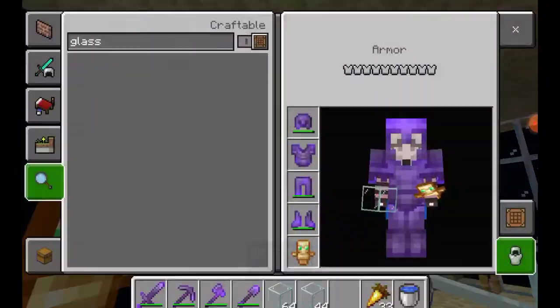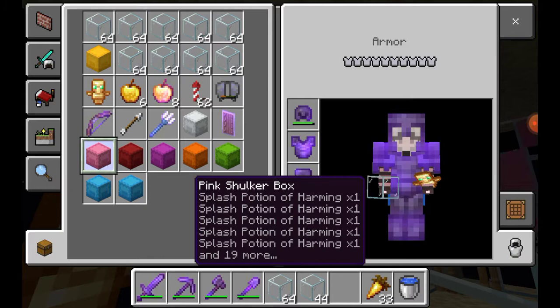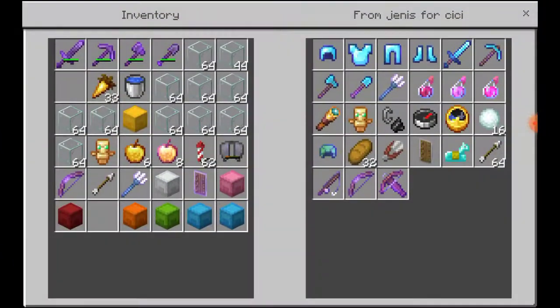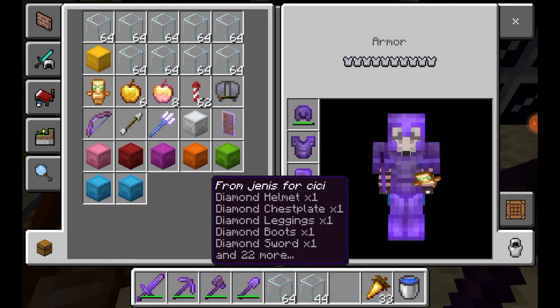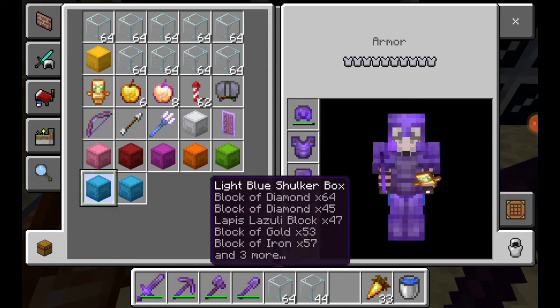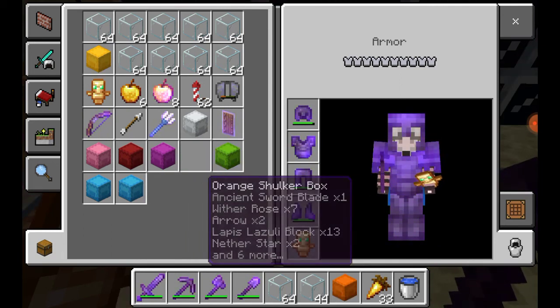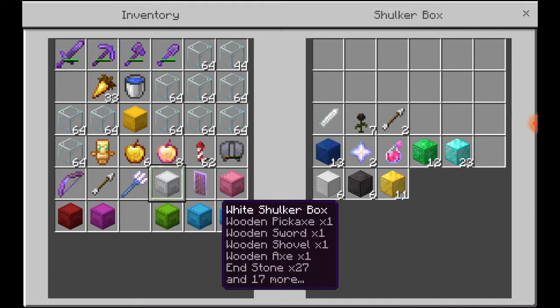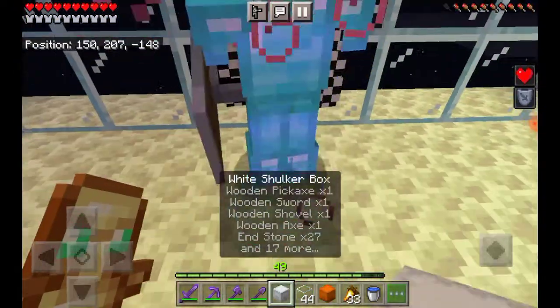Oh, great. Wait, I have a silk touch pickaxe. You broke two? Now where was my silk touch pickaxe? I'm pretty sure I have silk touch shears actually. Wait. Sorry guys, I have literally so much things. Is it over here? What's this one? This is Poor's box. This is Poor's shulker blocks.